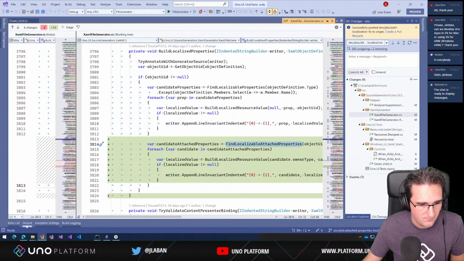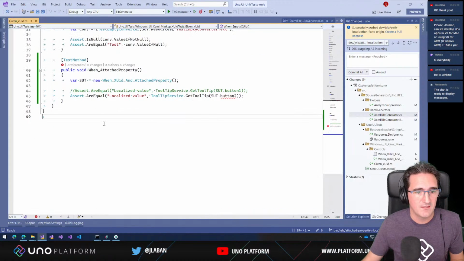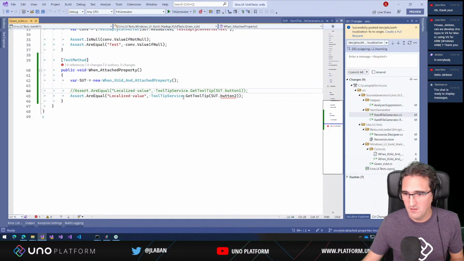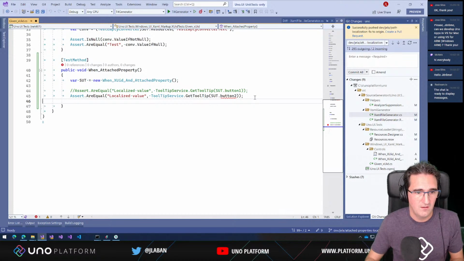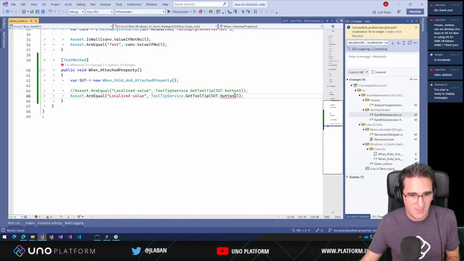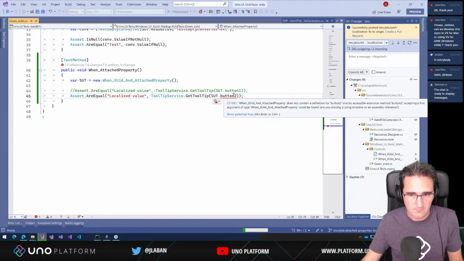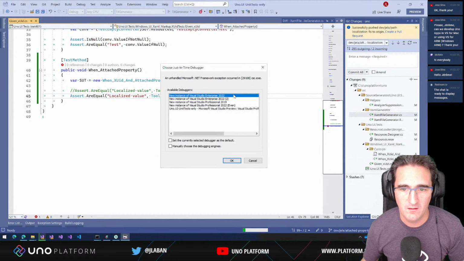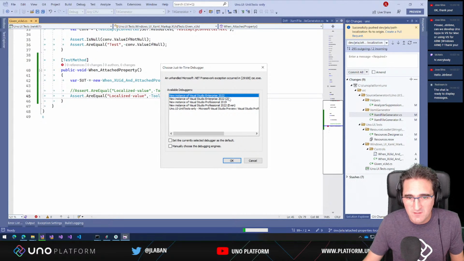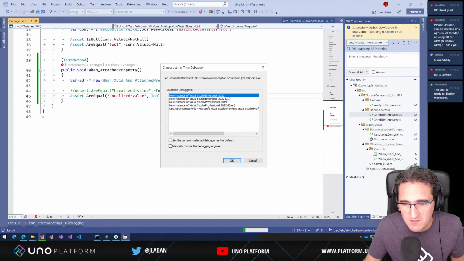So let's do just that. We're just going to rebuild, just make a small change, and we're going to launch the build again so that we get the debugger to show up. So let's take a second Visual Studio instance.